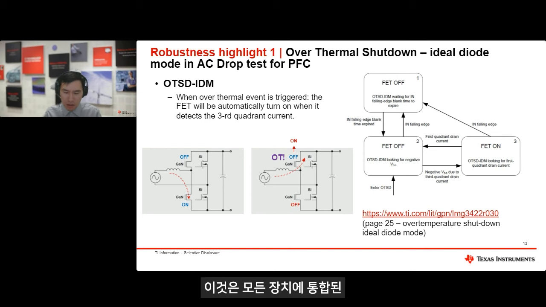This is the intelligent feature I'm talking about that's integrated into all of the devices. During OTSD, if it senses the third quadrant, it will automatically turn the device on, so that the loss of the device will be minimized, and this kind of operation will not result in thermal blow up.